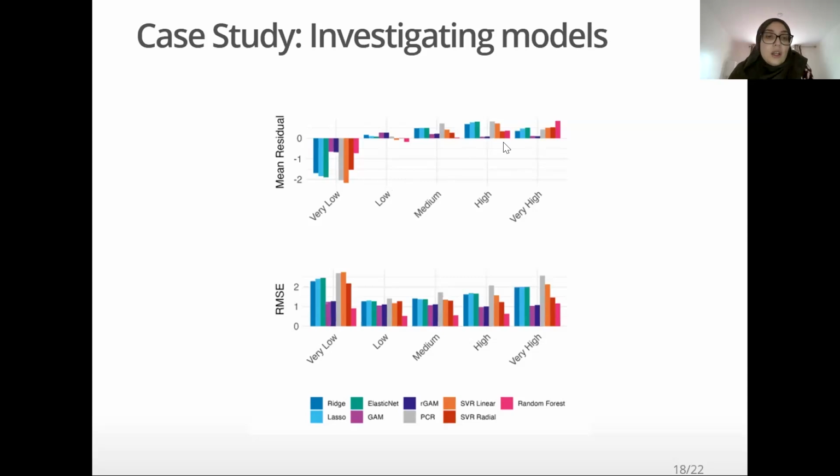But one thing to note here is probably to have a look at the pink bar, which refers to the random forest model. The random forest model is actually having a consistent prediction error across all the engagement levels, which is reducing, or particularly here, really reducing the extreme prediction error in this case.